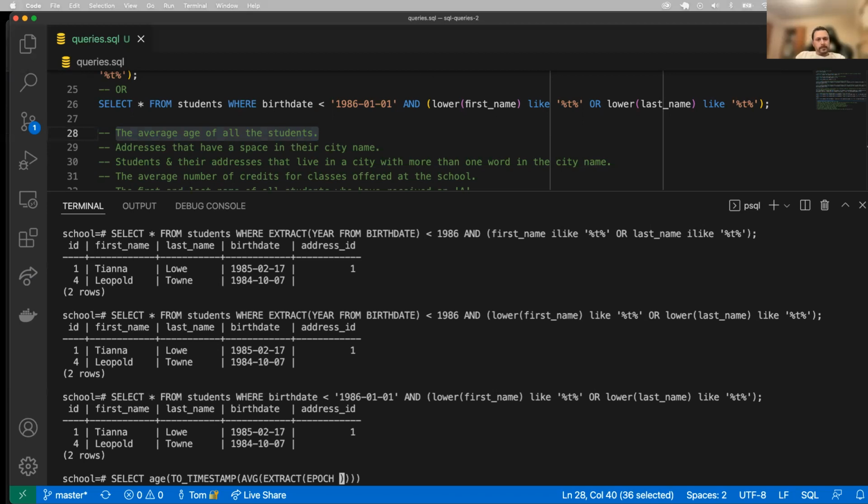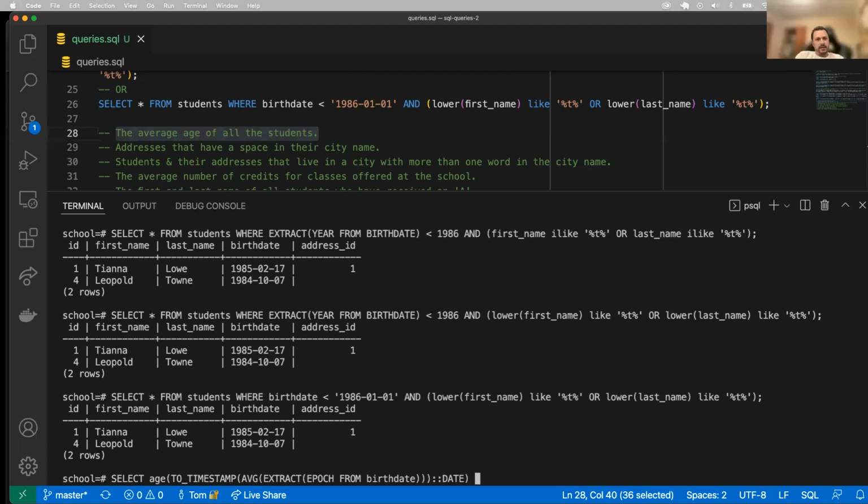And then FROM birth_date. Is birth_date lowercase? Yeah. Okay. And then 3 closing. All right. And then you're gonna cast it as date. So just colon colon date, like so. Yep. Close parentheses, closing parentheses, like so.